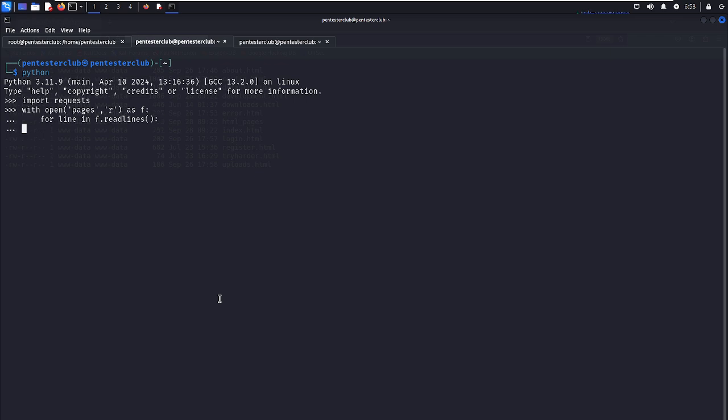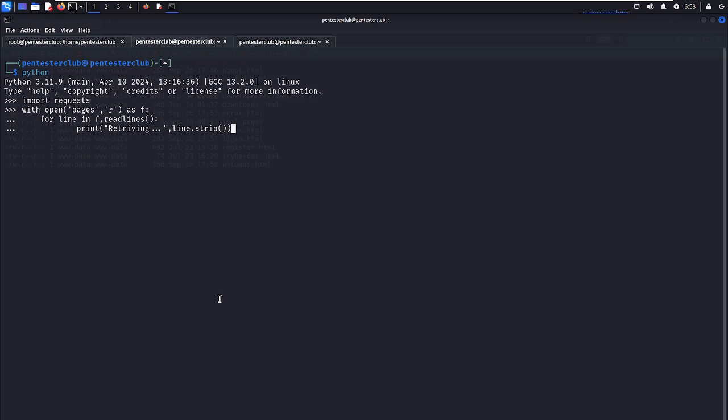I would like to read the lines here and print that. Print retrieving, line.strip.